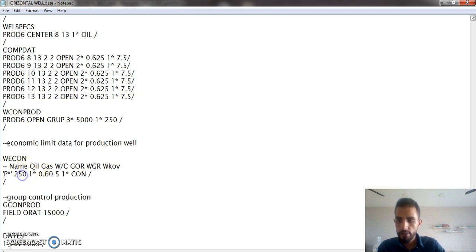Here we have the minimum oil rate, the minimum gas rate, the water cut, gas oil ratio, water gas ratio, and the workover control. In the workover control, the action to take at the economic limit is set.